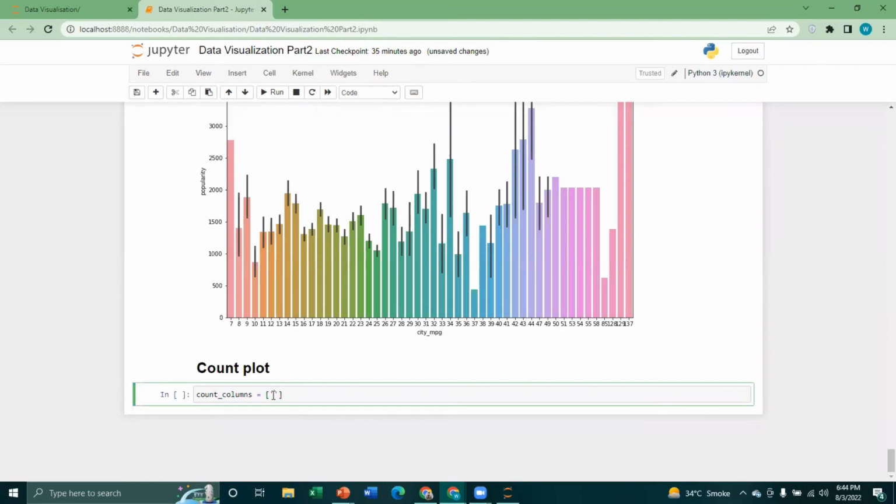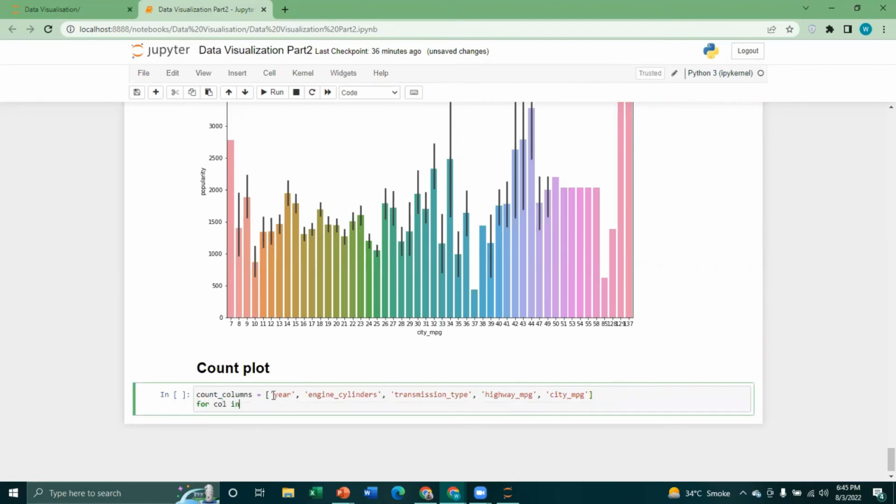And here I will pass the column names for which I want to make a count plot, such as year, engine, cylinders, transmission type, highway MPG, city MPG.